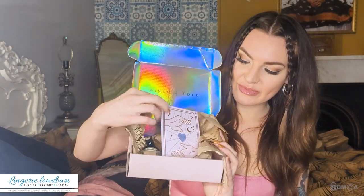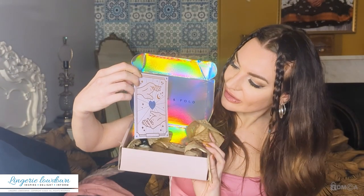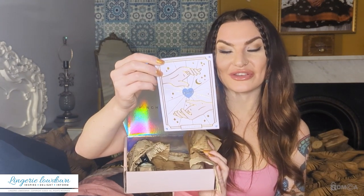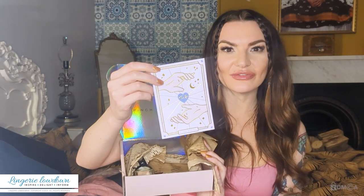And then they've given me this gorgeous little card. Can you see that? It's got a little thank you card. And it's handwritten. It says, "Hi Amber, thank you for your order. Enjoy your nipple bars. Love from Pinch and Fold." So yeah, that is a lovely touch. I just think that's really, really nice. I love anything personal. And I think when you're buying products from someone, it's really nice to know that.